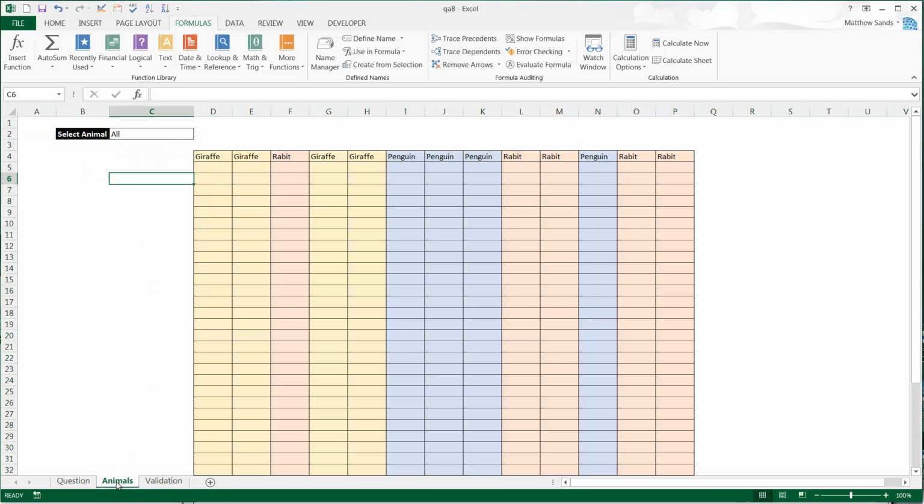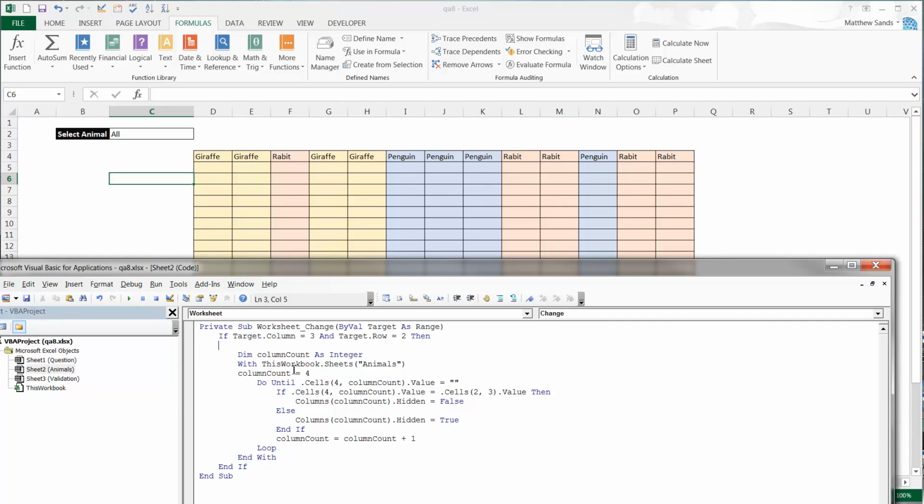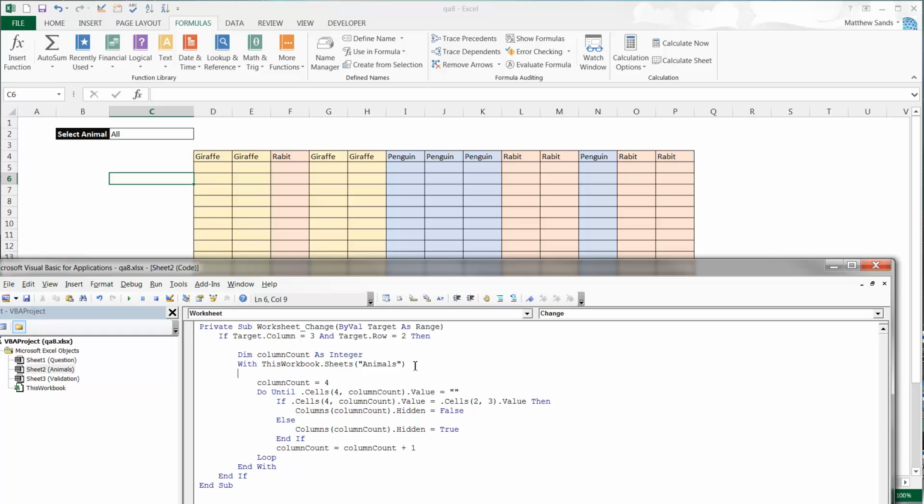So at the moment that's going to hide all of them. So what we actually want to do is go into our code, and we just want to put another if statement in here. And I don't know why I haven't indented that. But yeah, so let's put our if statement in here.